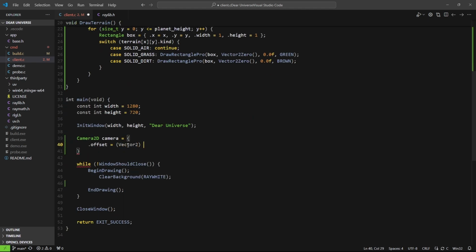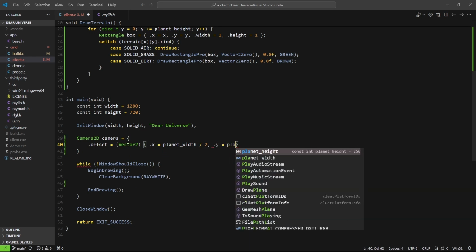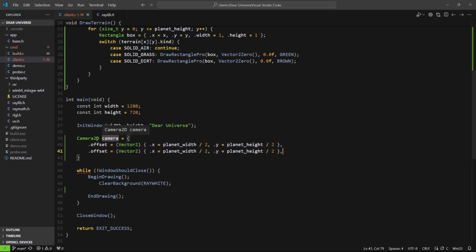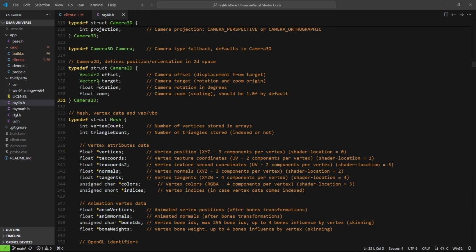So this is a Vector2, and for x I'm going to say this is half of the width, and for y I'm going to say half of the height of the planet, probably, maybe, I'm not really sure, but okay. Because I'm probably confusing targets. Oh, this is the displacement from targets.